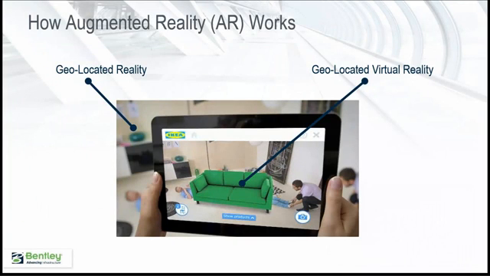For augmented reality, it works quite simply, except we add one other element to it, and that is geolocated reality. So in this particular case, the couch is basically a 3D model or a VR model. And in the background, we have the actual photo of where that couch is going to be placed. So you can overlay virtual reality on top of actual geolocated reality. And you're going to see more applications coming out from Bentley on this during the coming months.